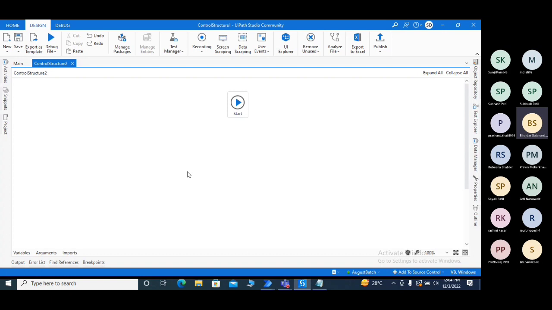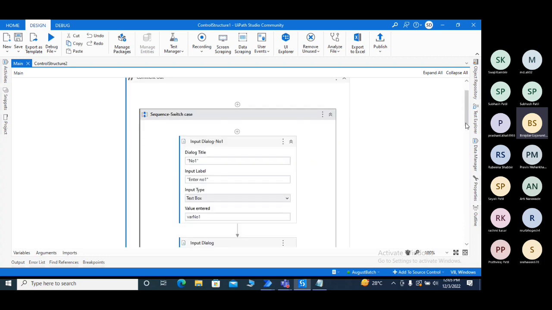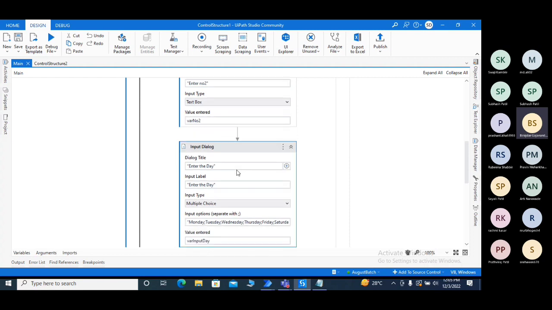So now what we have to do, we have the input dialog box, we will do the same actions here, or a better way, we can take these activities as they are. Let me copy this input dialog box.